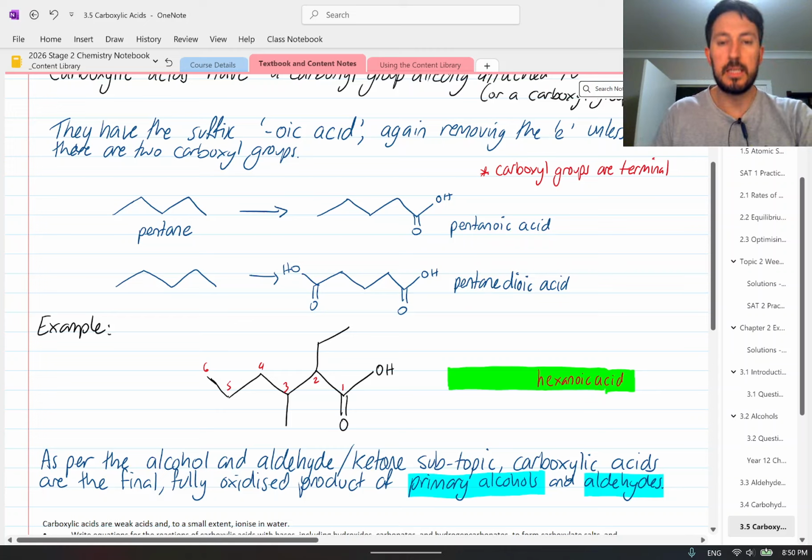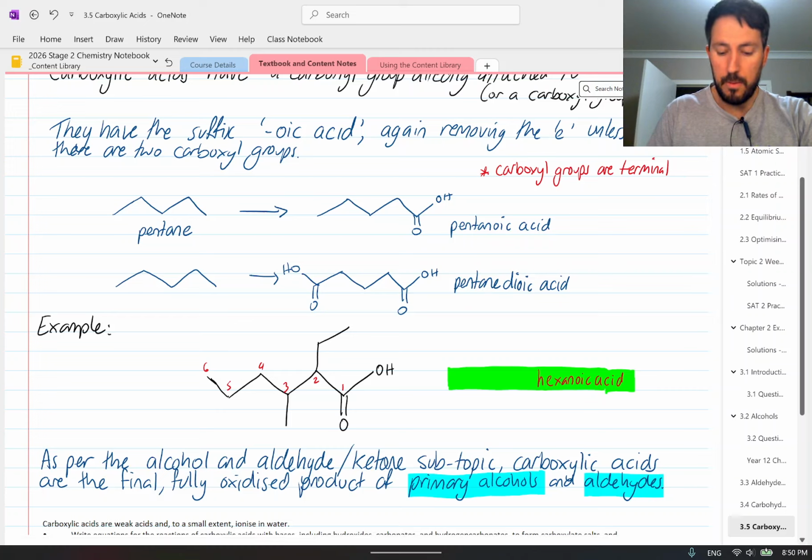There you go. Hexanoic acid is our base. We then have substituents. Now we have a methyl group and an ethyl group, and we know we need to name the ethyl group first and the methyl group second. Because I'm writing my molecule name from right to left, I'm going to write the methyl group first, and that'll be 3-methyl hexanoic acid. And before that, we'll write our 2-ethyl with a dash in between, giving us 2-ethyl, 3-methyl hexanoic acid, which is this structure right here.